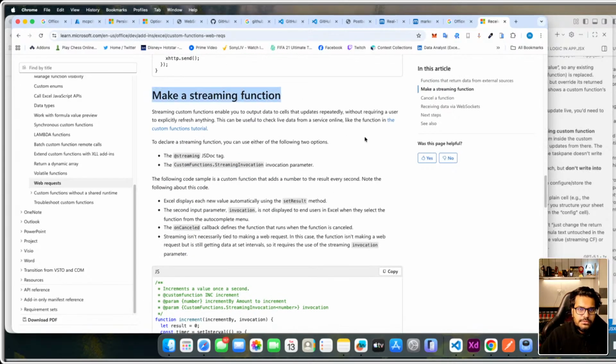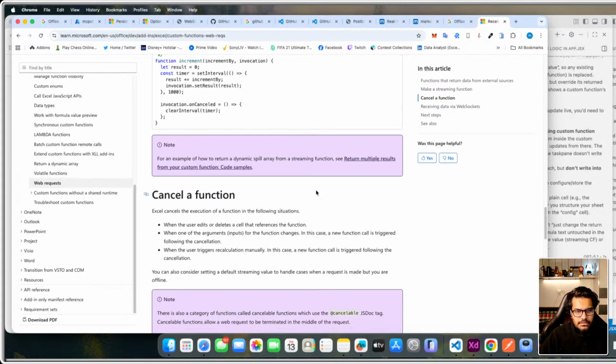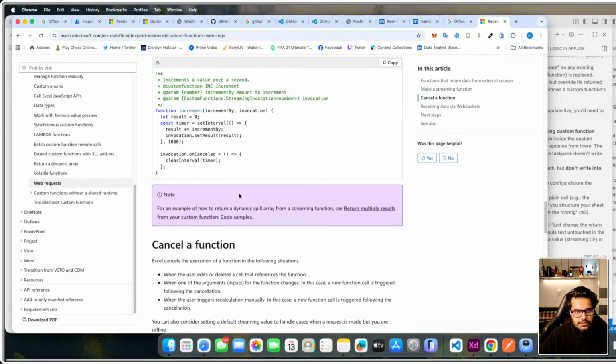Streaming the output will let it update separately without requiring a user to explicitly refresh anything. Unlike live data, to declare live, you can use streaming functions and make a cancellation pattern. Cancel a function.